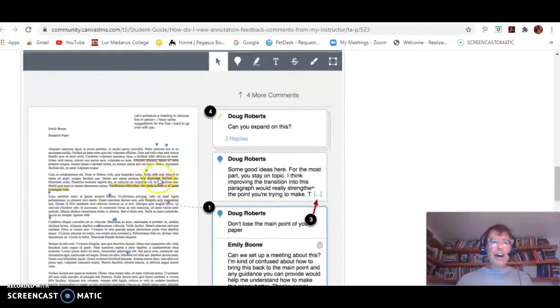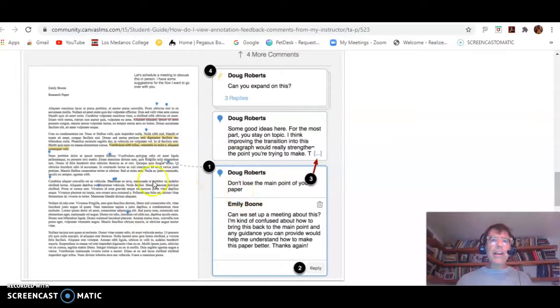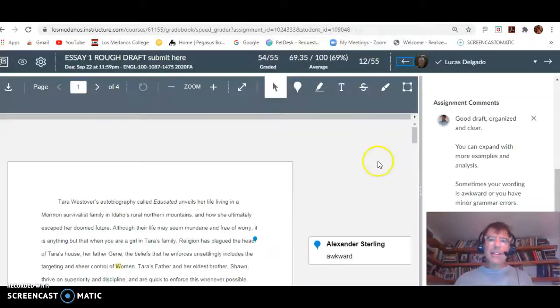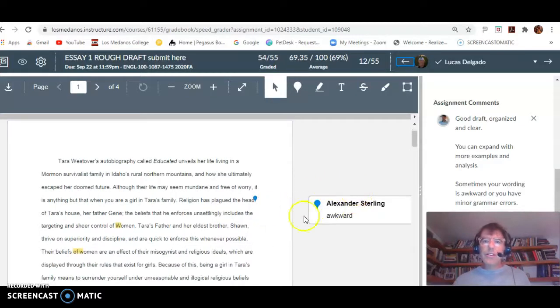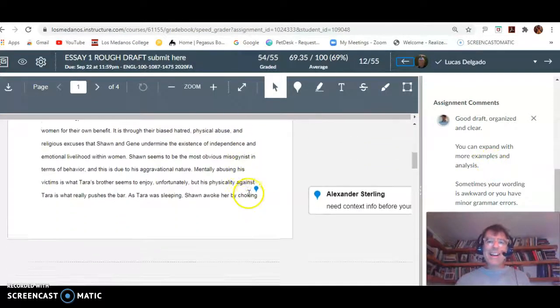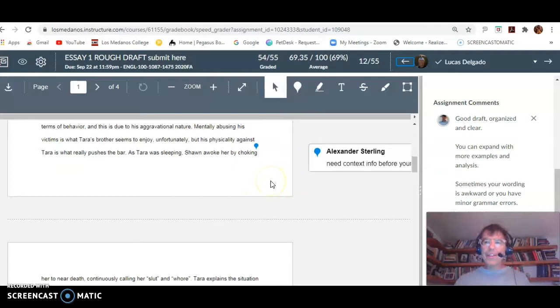And if you scroll down, you can see what they look like. Okay? So I'm going to show you one rough draft because I want to make sure everyone can see all the comments you got. So this is somebody's rough draft. And notice that there's comments over here on the right where I give you 2 or 3 paragraphs, and it might look different on your end. But also I have comments on the essay itself. So when you click View Feedback, that's what you get.